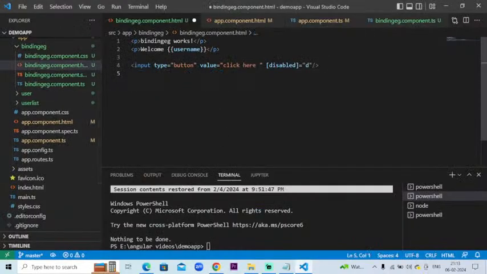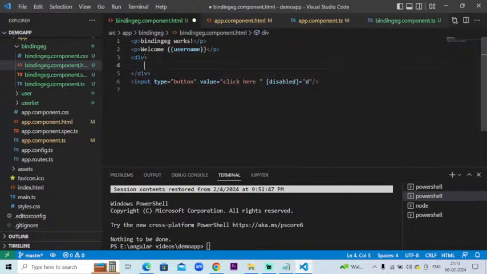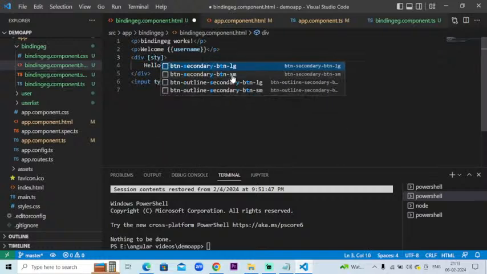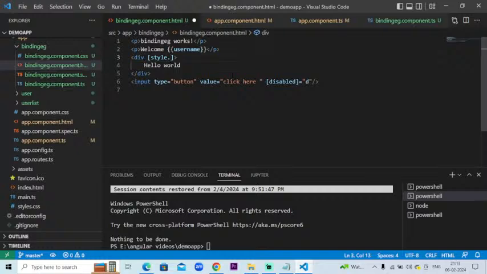Next thing is the style binding. Suppose I have this div and let us write hello world. Over here we want to do some styling, so you can simply write style dot background dash color is equal to whatever value you want to give.